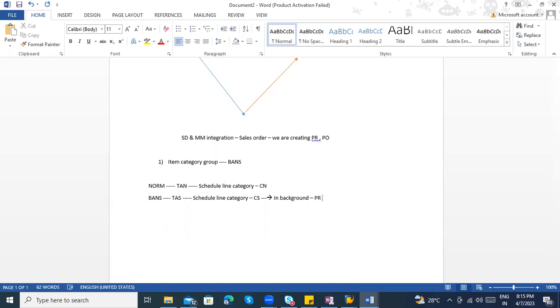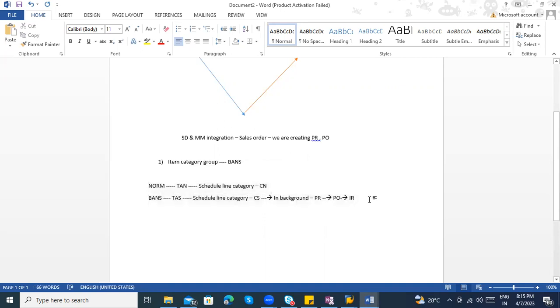Based on this purchase requisition you will create the PO, then process the invoice, because we don't have any GR, as we are not receiving the goods from the vendor. So we'll be doing the invoice to the vendor. Then the sales order already exists, and from the SD point of view they will create the billing. So this is the process.